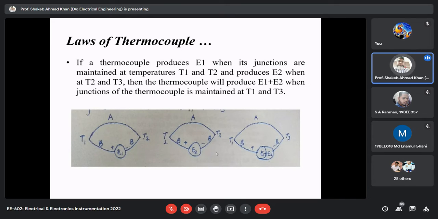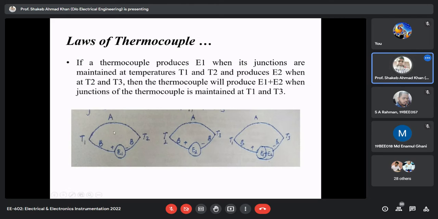That is not possible. So the other condition is that whatever the temperature other than 0, we try to keep it at a constant value. In that case, you cannot use the calibration table directly. I'm giving you one example. Suppose your junction temperature here is 80 degrees Celsius, and the other is 0 degrees Celsius.